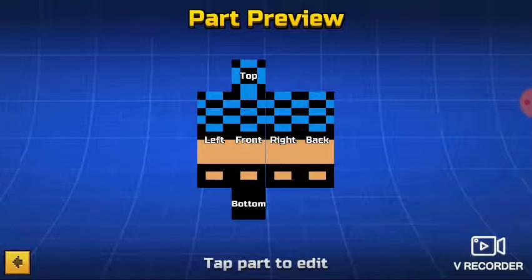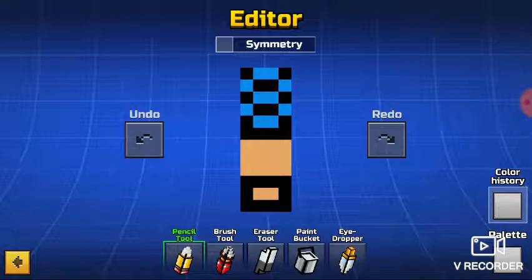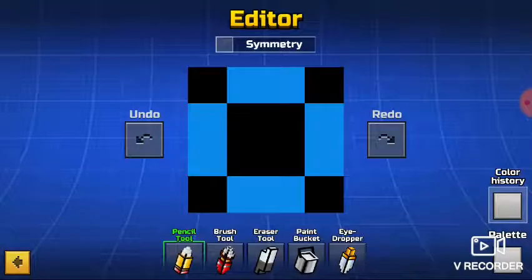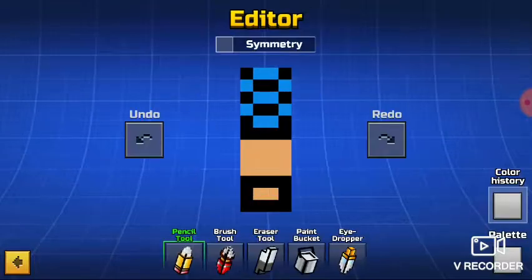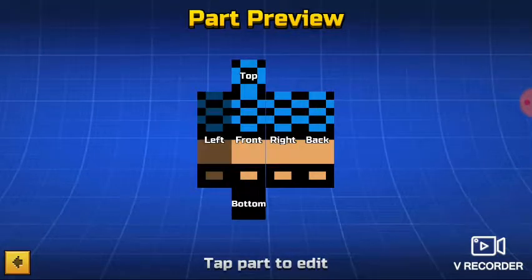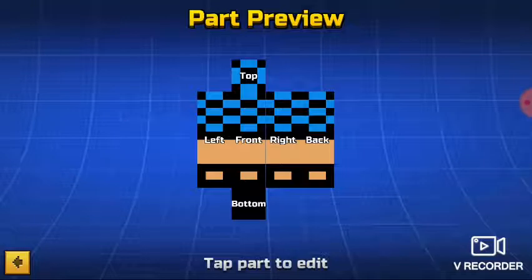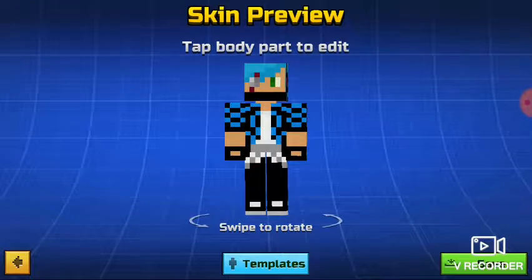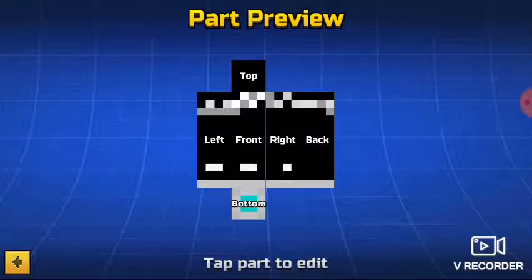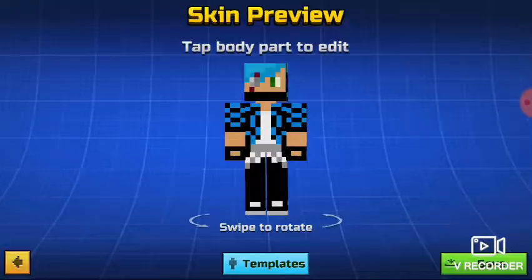I had a really unique pattern for this. Front, top, bottom, right, left, and of course, back. Then we go on to the legs. I did use a template for this, just to let you know. Front, right, back, left, top, bottom. So yeah, those few are familiar.